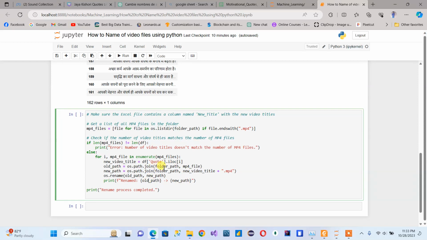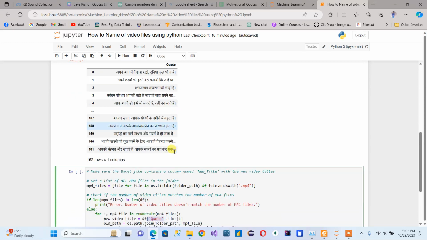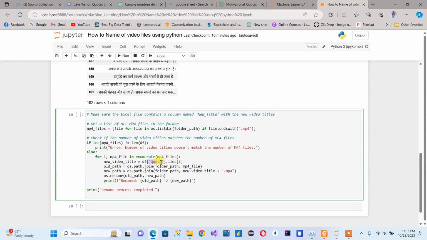You just need to make sure that in this df data frame, the name of my column is quote, so I have put it here as quote. You have to be very careful: if your column name is something different, you need to replace it here. So I will tell you what you need to replace in this block of code.